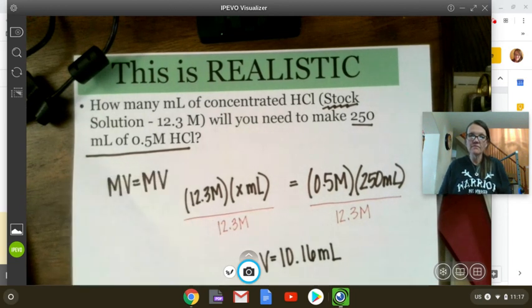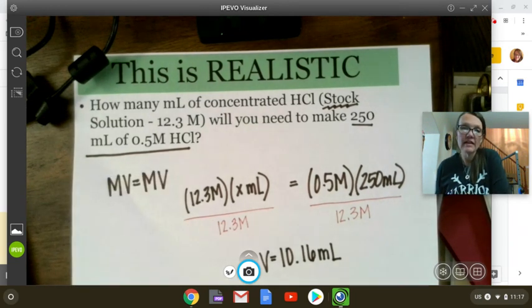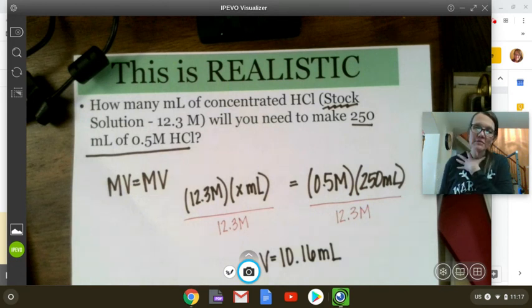Okay? Nice and simple. Hopefully not too difficult for you to figure out on your own. You now have 5 practice problems to solve and practice this calculation. When you're done, make sure that you check your answers. They're posted on the calendar and they should be in Classroom. And then if you did anything wrong, make note of it, fix your paper so that you know how to do the problem correctly. And then please submit a picture of your work for me on Google Classroom. You guys know the drill.